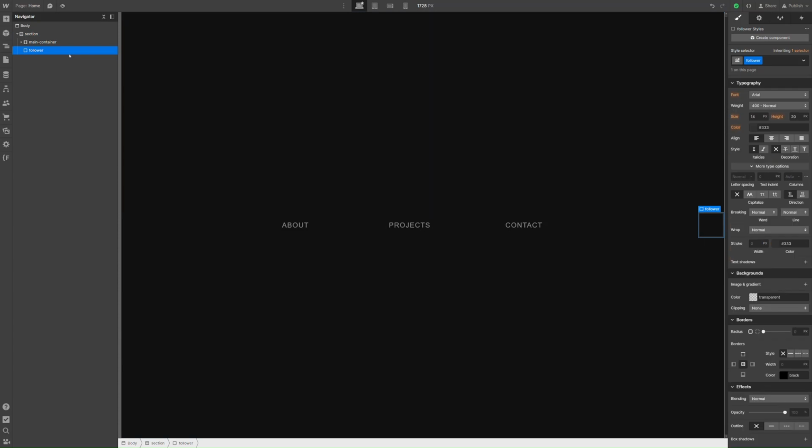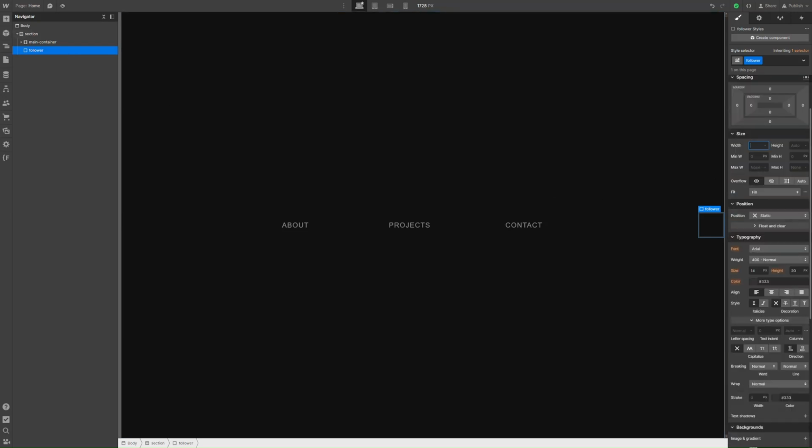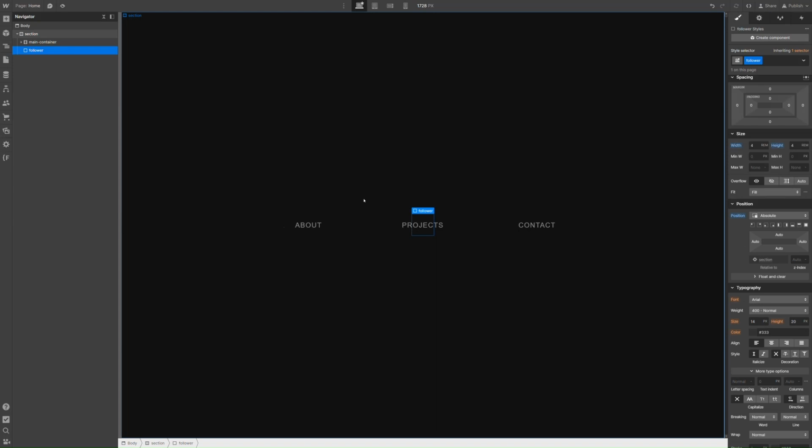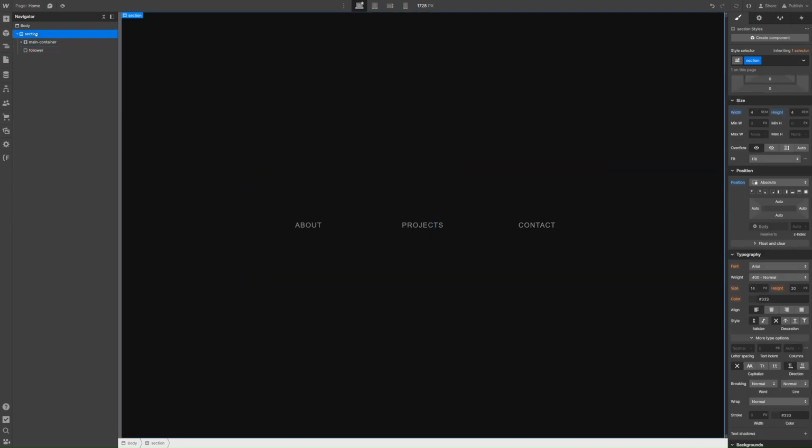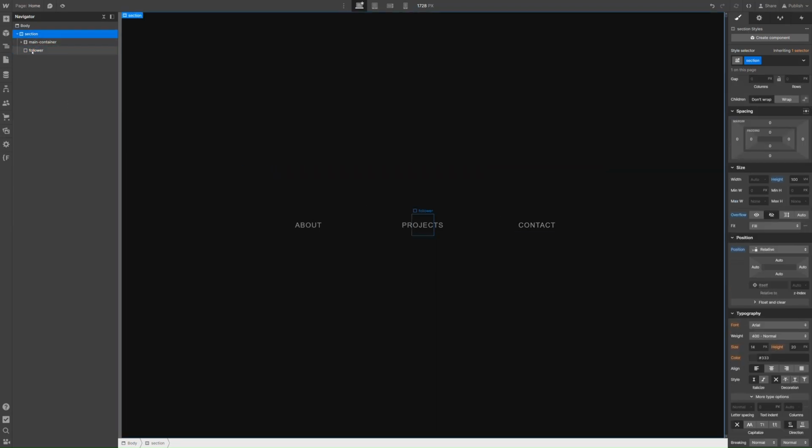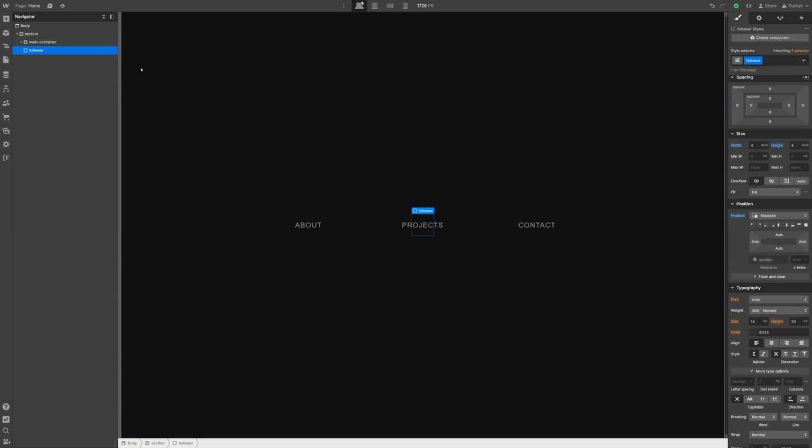Outside of the section, the follower and the custom cursor that we are going to add won't be visible. So to this follower, let's first add a width and a height of, let's say, 4 rem. Then let's also set the position to absolute, and that's why we set the position of the section to relative, because we want this section to be, as we've just said, the reference element for this follower.